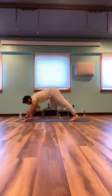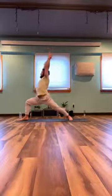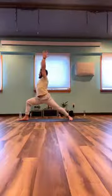Ground the palms, inhale, lift the left leg high, opening the left side. Warrior one, exhale, left foot forward, back heel grounds 45 degrees. And reach the arms high, take another four deep breaths here.